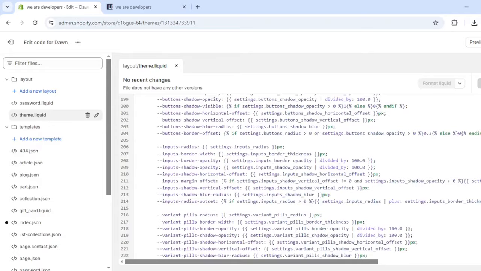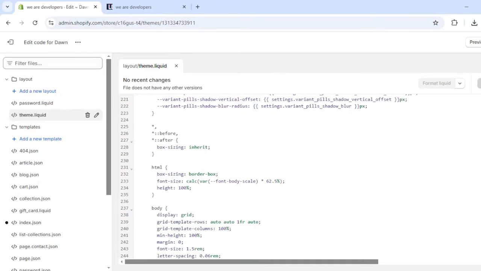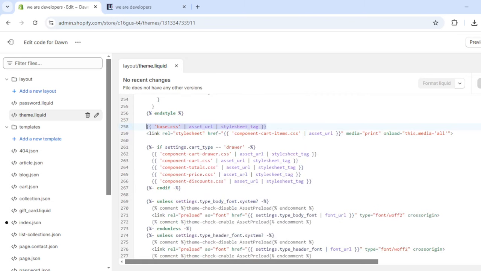This is the settings as well as the coding which is used to add the CSS for your website, and here you also have the base.css code, which means the CSS file base.css. This file is applied to each and every page in your website.